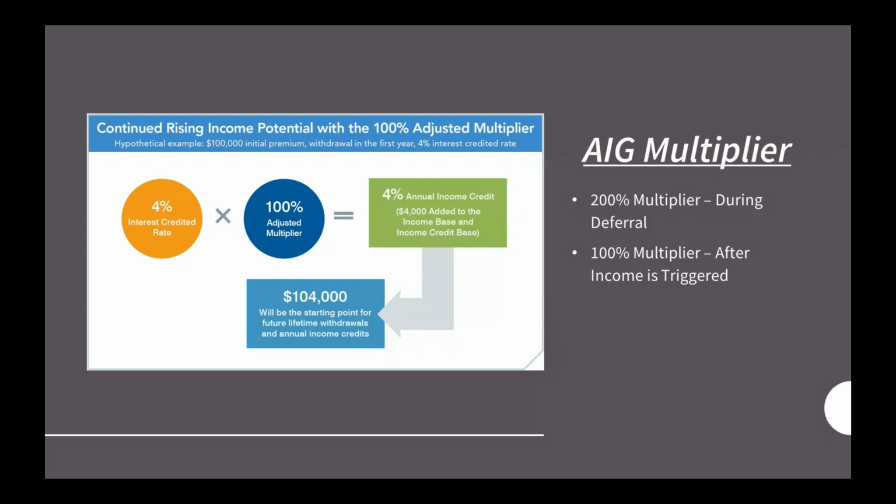So for example, let's just say that your income payout percentage was 5%. We've got 100,000 times 5%. Your income that first year would be $5,000. Well then, like in this example, we earned 4% interest, so now we've got 104,000 as an income base. Our payout percentage is going to stay the same, but it's off of a larger amount. Instead of 5% of 100,000, now we're having 5% of 104,000, meaning that in that 1 year, our income went from 5,000 to 5,200. That's going to continue to grow until the cash account's been depleted. So again, some really great opportunities there for increasing income.